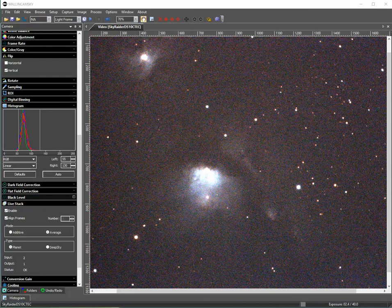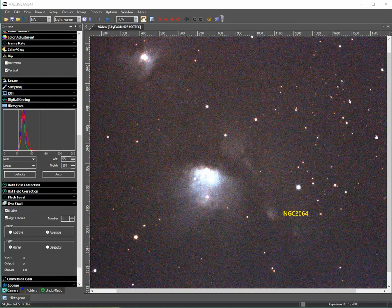Okay. So at the NGC 2064, NGC 2064 is right there. NGC 2061 at the top.